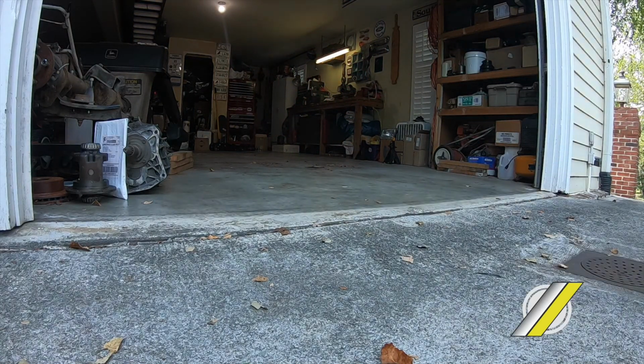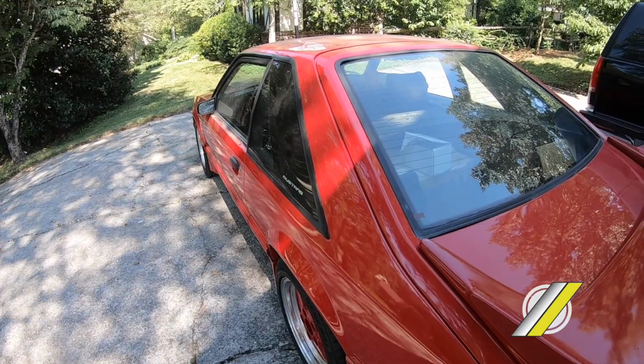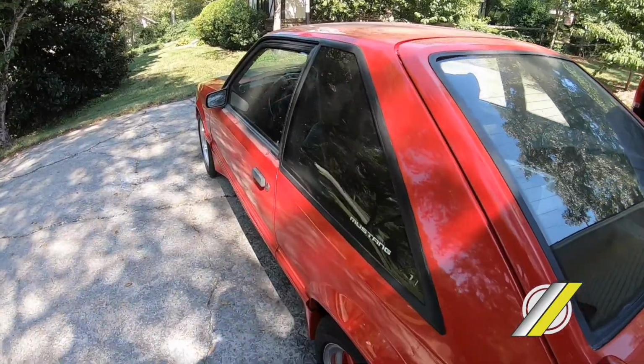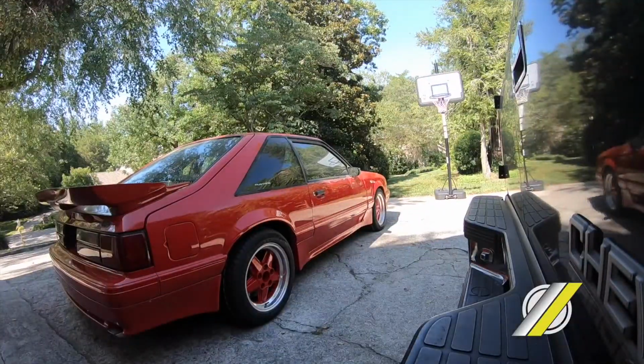Here it is before its bath. It's time to wash it off.